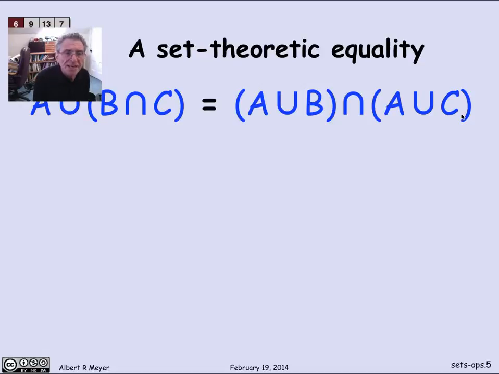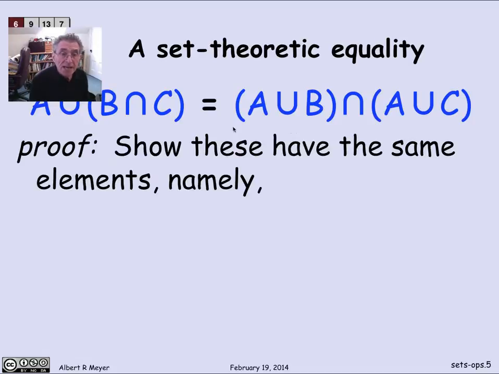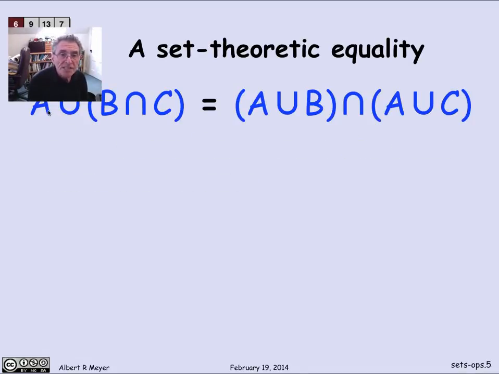Let's not think through yet how to make this an intuitive argument. But we can remember it as saying that you can think of this as union distributing over intersection. So if you think of union as times and intersection as plus, then we've got a rule that says A times (B plus C) is (A times B) plus (A times C). Now it's also true that if you reverse the role of union and intersection, you get another distributive law. But let's just look at this one, the distributive law for union over intersection.